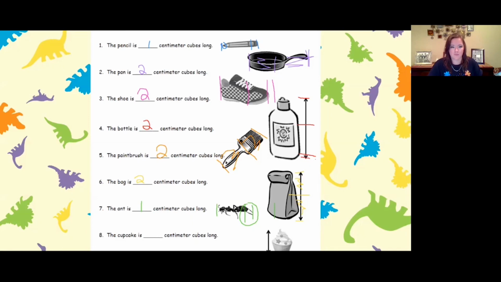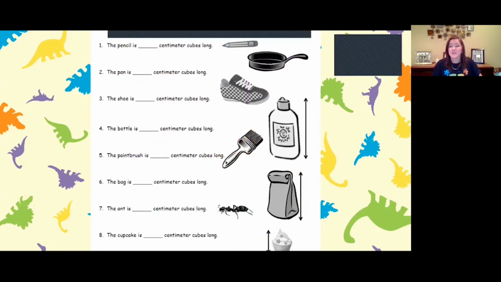All right, and last but not least, let's pick another color. Oop, there we go. The cupcake is blank centimeters long. So again, we got a nice little arrow going. My screen doesn't go that low, but I'm going to hold mine up. And I got one right at the bottom right here. My endpoint comes all the way up here. So just like the ant, this is not big enough to say that it's 2 centimeter cubes long. It's about 1. See, we did 8 problems in 3 minutes. We've got this. You guys did so well today. Considering how hard it is to learn measurement like this, you guys are doing a great job.